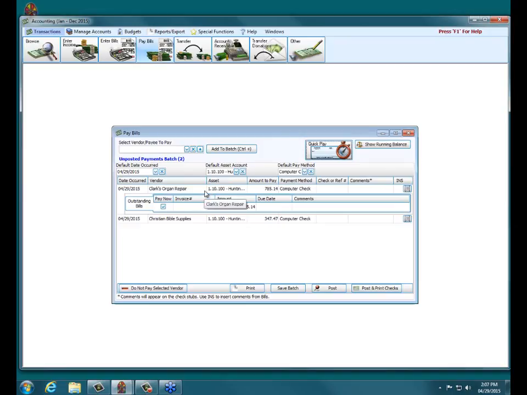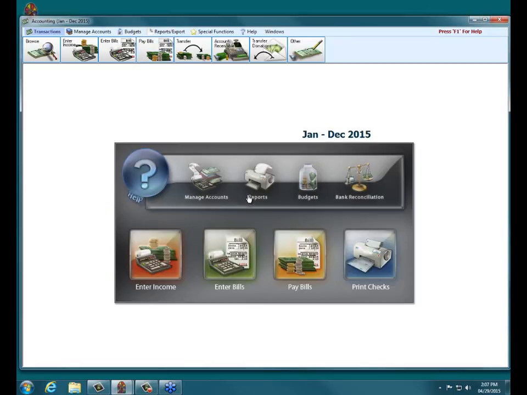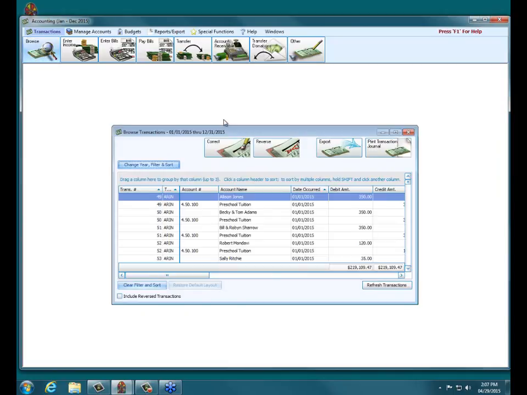Well, we're not going to correct this problem in this case by dealing with it this way. We're not going to post another payment for it. The bill's been paid, so we're going to mark them as paid. We're just going to delete our batch here, and we're going to go up to Transactions, Browse, in the upper left corner. This takes us to our Browse Transactions.